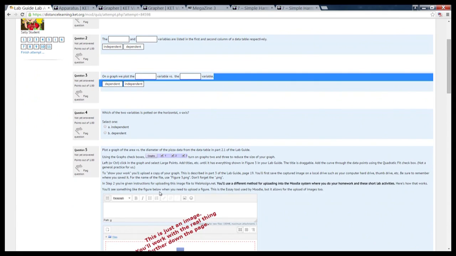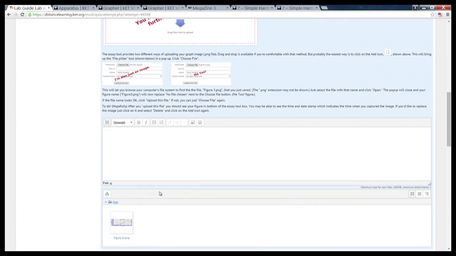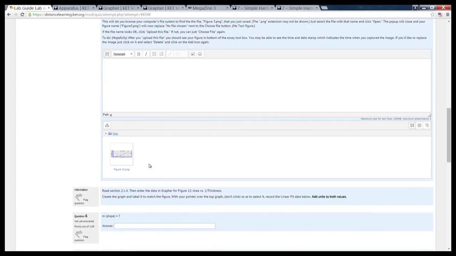Now, something else that you need to know. And I wish I could zoom in on this, get it really close to the computer screen. There's a little pink area over here, and that little pink area actually tells to the millisecond when you capture this file. Why do you think we do that? Okay, you can probably guess. So yours is definitely identifiable as specifically, not somebody else's. Okay, so it does stamp the date on it. And so there you go. So anyway, that is how you upload the file.